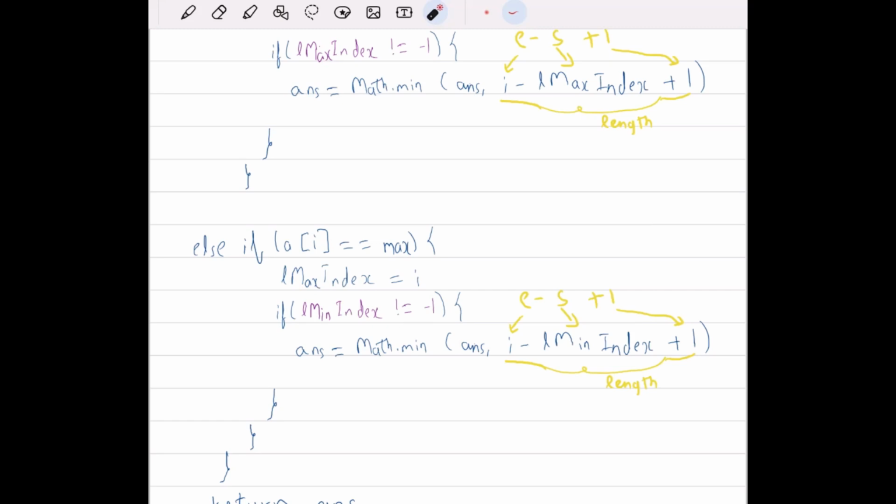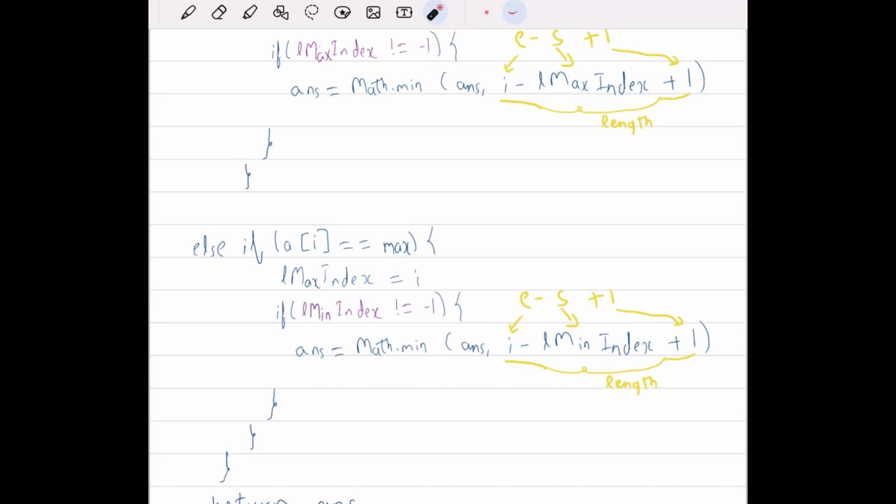Then again we have to evaluate the length of the subarray with the previous answer. So the answer becomes Math.min of the previous answer and the length of the subarray. So how to get that? i minus lMinIndex plus 1. So with this we can get the answer when there is a max and min index.